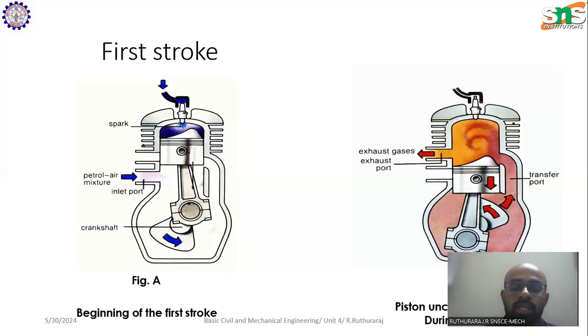To give a quick recap, we discussed the two-stroke engine. In a two-stroke engine, the entire engine body will be covered by a hermetical seal, and the exhaust port will be above the inlet port. In the first stroke, the power stroke takes place. During the power stroke, exhaust also happens. So remember up to this. We'll cover the second stroke in the next lecture video.